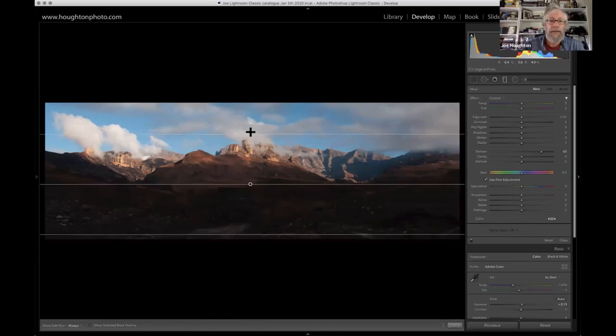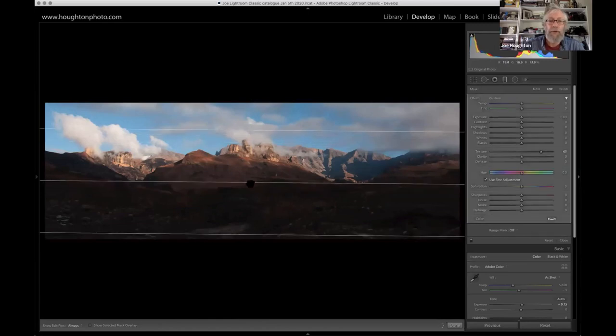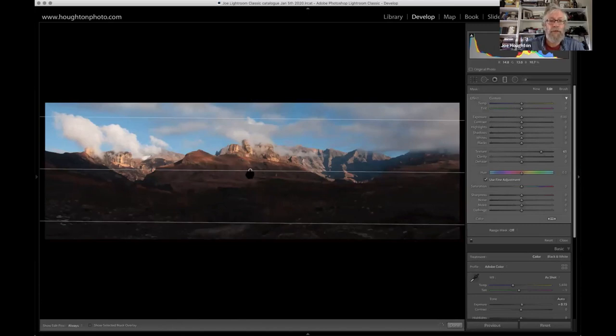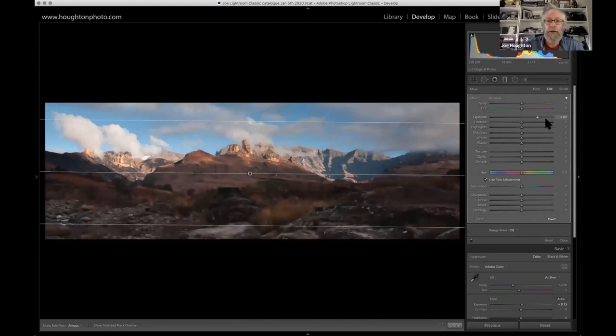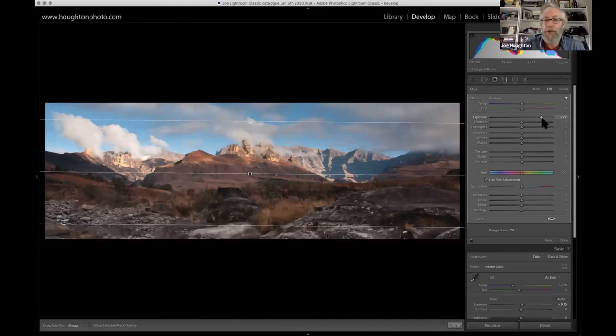So in this case, that's what I'm going to do. I'm going to pull that graduated filter up. And now, let's just zeroize all those things. Yeah, we can just pull up the exposure, and it's only going to pull up the exposure on the area where the graduated filter is applied.